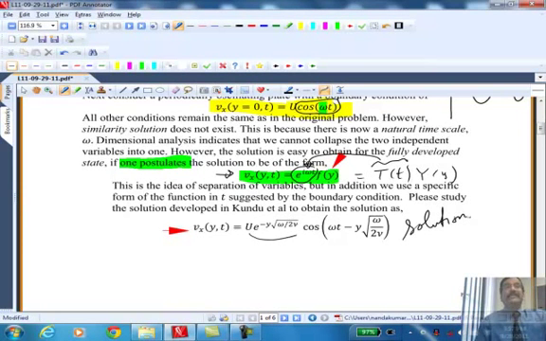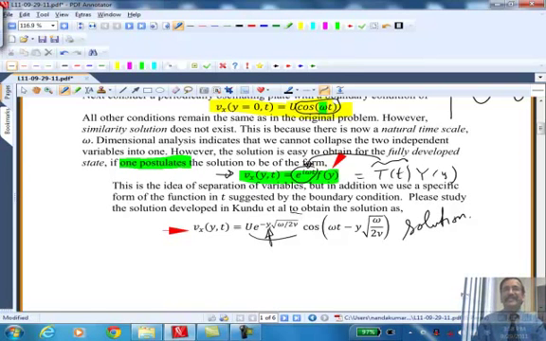It's an exponentially decaying function. As y increases, you see y here, as y increases, you have e to the power minus y. Okay, so it decreases. Which is the same thing that we also saw in the similarity transformation variable, but there it will continue to propagate all the way to infinity. But here we have an exponentially decaying solution in space, whereas in the finite plate we saw an exponentially decaying solution in time. Okay, so this is an important observation that you need to make.